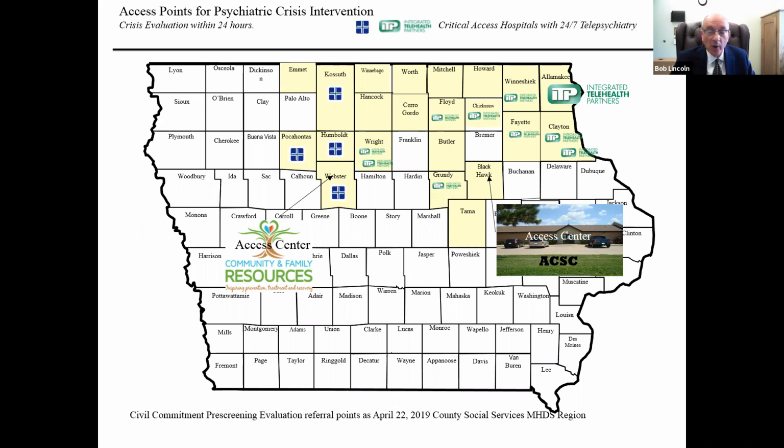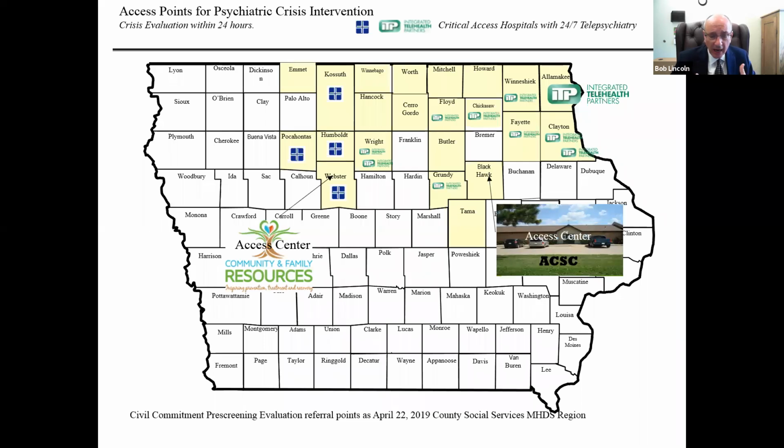So from those access points, then you're hearing a lot of conversation about access centers. What's confusing to everybody when we talk about access centers, everybody pictures it being a place, and certainly there will be centers that will be access centers, but access centers are really more of a concept of how do we triage, how do we assess, how do we get people where they need to be. And so House File 2456 has identified at least a minimum of 6 access centers throughout the state.